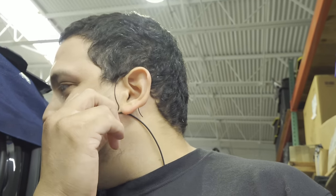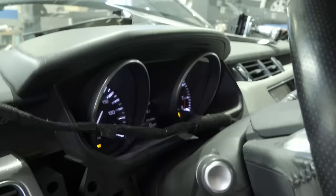All right, so it is now the next day. Plenty of time to give this thing a chance to act up. First thing in the morning, got my key on. I've got the module connected here. I'm hoping you guys can see this. It's pretty dark right now, so I don't really have a light put up against it.